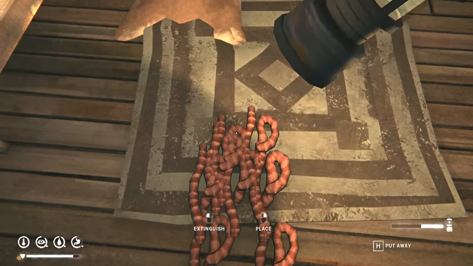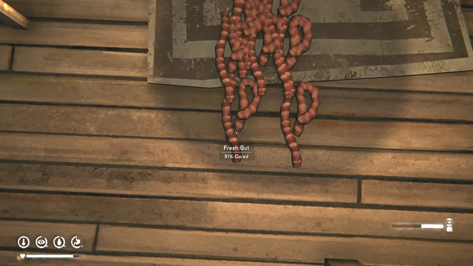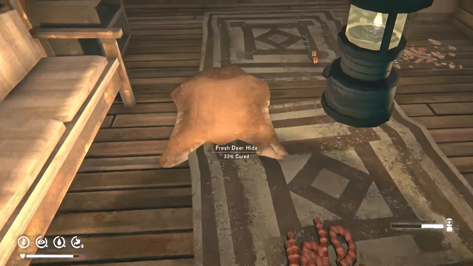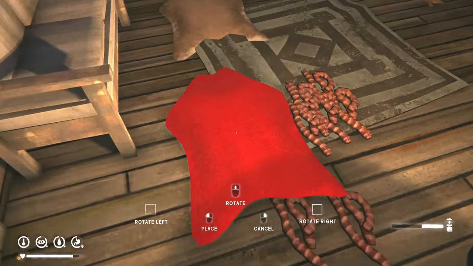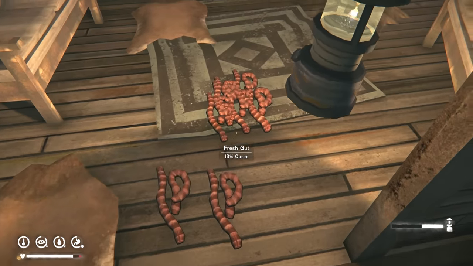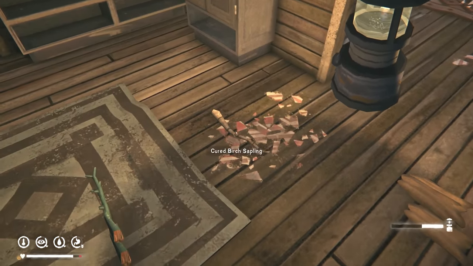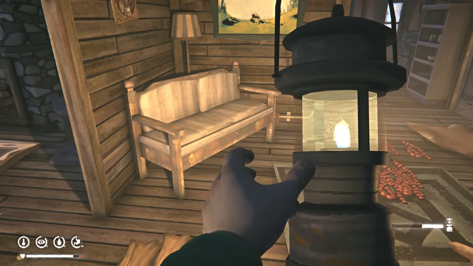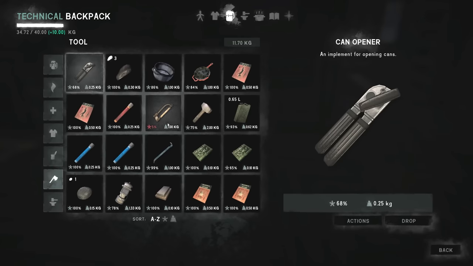We need 4 cured guts. Do I have 4? 92 and 91. But these two... Where's the next workbench, actually? These ones. I need these ones. The rest are no good. So what we could do... Let me think. Let's douse this for the moment so we save the fuel. Do I have any lantern fuel, actually? Yeah, I do.